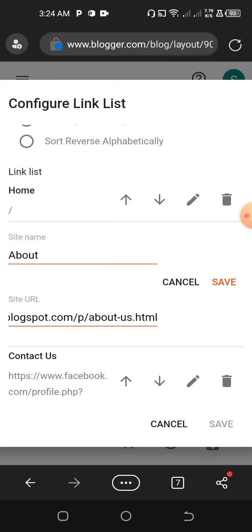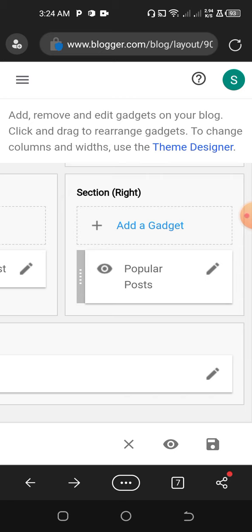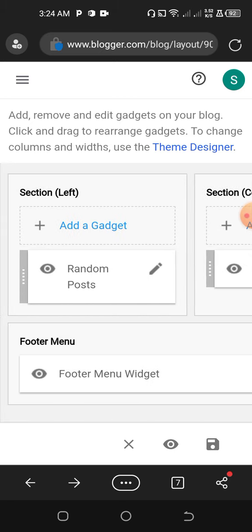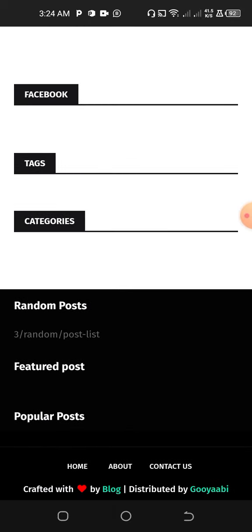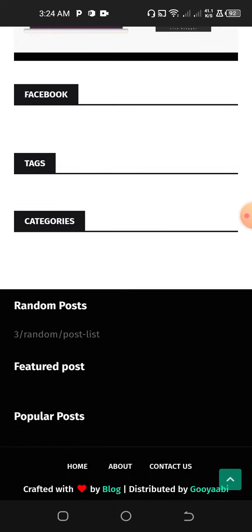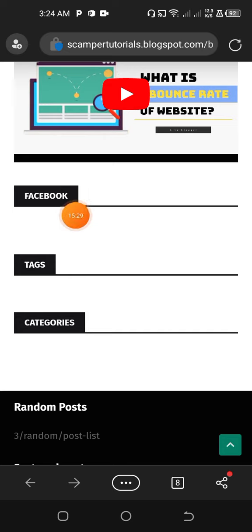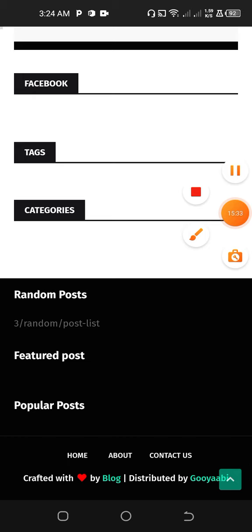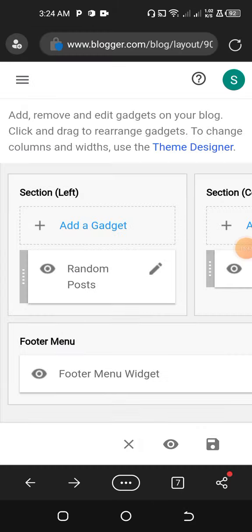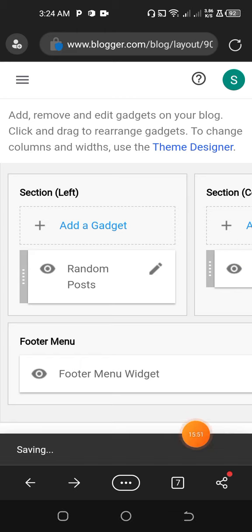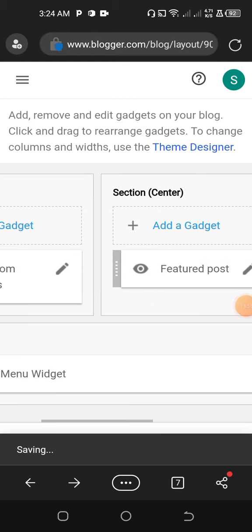All right, so let's go back. We are in the process of designing our blog. So this is how the blog looks for now. Since I changed the post name to Facebook, I will quickly do that. But you know, this is how to change everything and make sure things are intact. So let's head back and save the editing done.